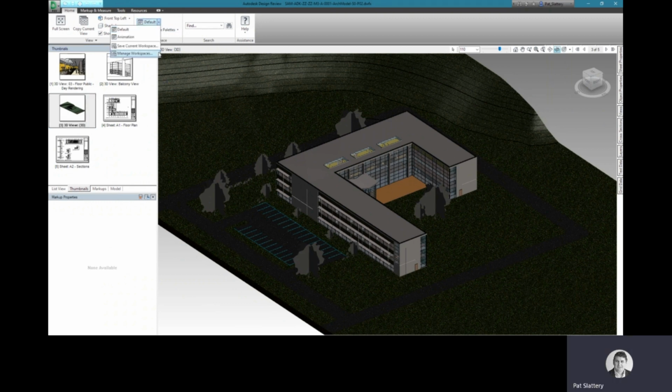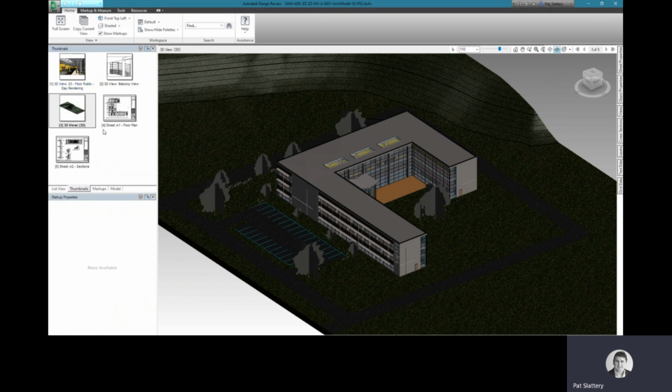This is quite useful because you can actually save your own workspace. So you can rearrange the palettes on the screen in the way that you like them for the way that you're working, and then you can save that workspace. And then each time you go back into it, you can load your own workspace, so you have your palettes in the arrangement that you like to have them. The individual palettes can be turned on and off from the Show Hide Palettes option. So you have all of the different palettes that are available to you. They're all on at the moment, but they're all minimized over here on the right-hand side of the screen.